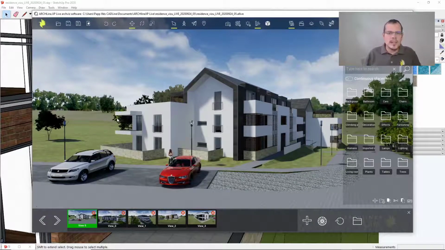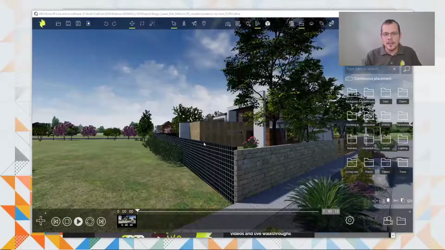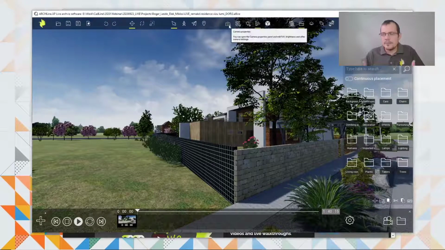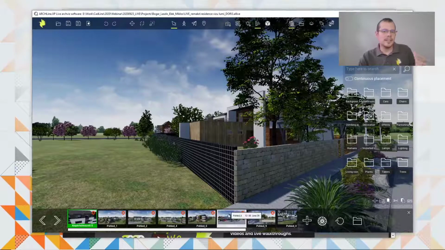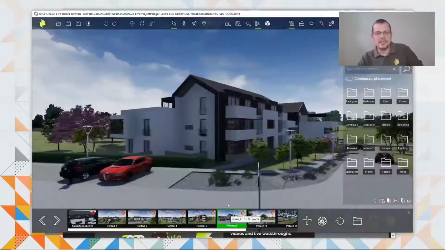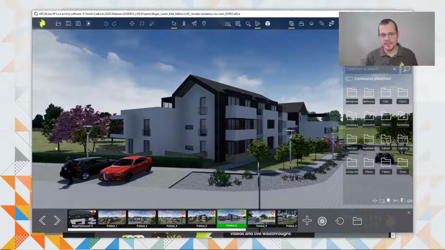And without boring you with the details, I'm going to load up a final version of this project and show you how the end result looks like. And I also have a video of how the end result is looking like at the moment. So this is the finalized version of the project. Mind you, in the beginning I mentioned the project was missing a few buildings, but now this is the full story. So the project is built up, dressed up as well, foliage, street lamps, nice background, nice lighting, nice camera effects, and lots of buildings around it. So that's how a finalized version looks like.